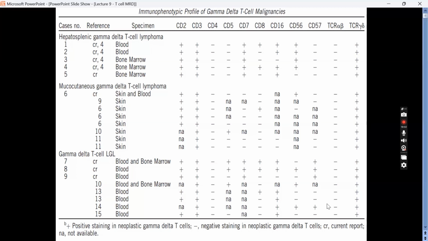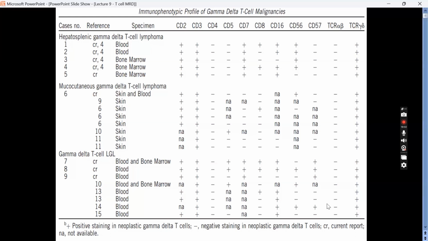So, this CD5 pattern is again not that of TLGL or TNK cell leukemia, and absence of 57 still confirms that the possibility of TLGL is very unlikely. Then when you see the other plots, you can find that this population is TCR gamma delta positive. So the neoplastic T cells are gamma delta positive. It shows T cell markers CD3 and 7, whereas CD5 is lost. It is co-expressing 16 and 56. And CD57 is negative.